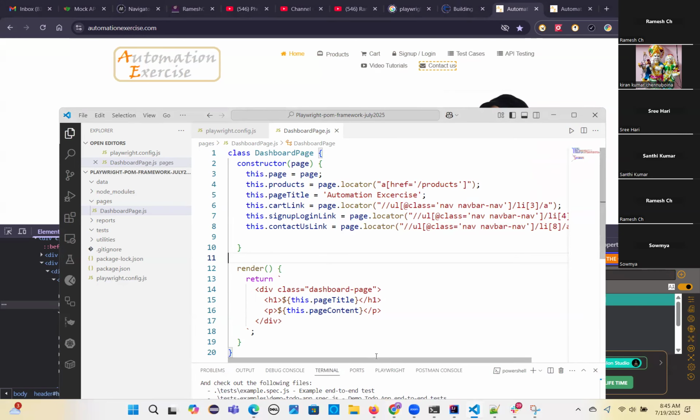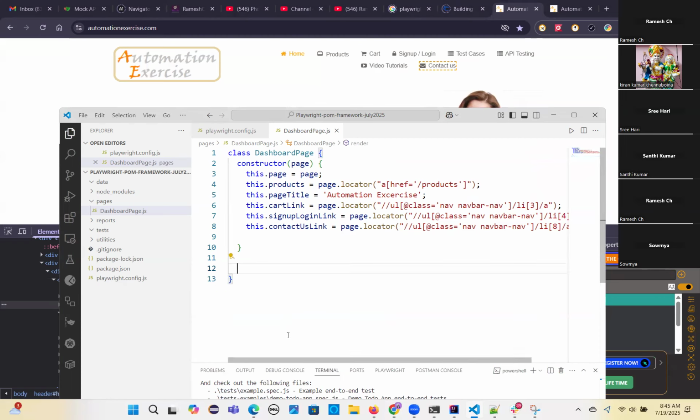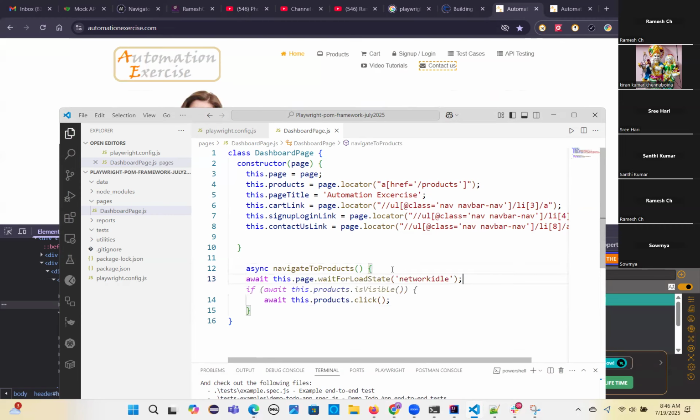So this is basically navigation, right? Navigate to products, that is the first thing. Maybe I'll add a wait for load state, and if products is visible, then click on it. So that is the proper one.